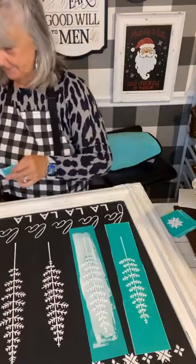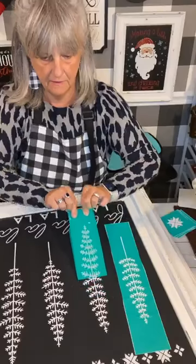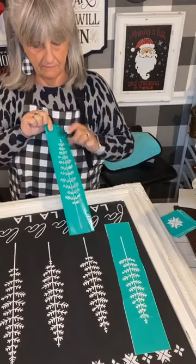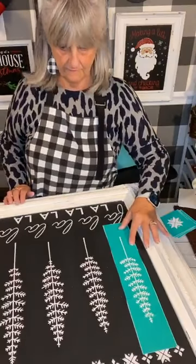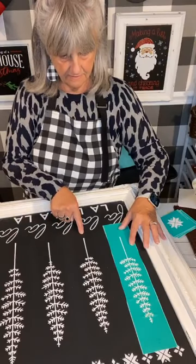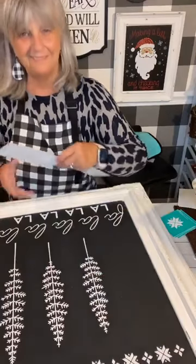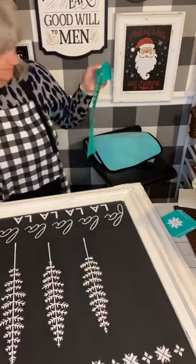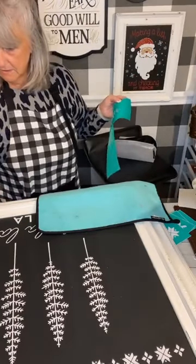Okay. Then we have one. Well, you know what? That one looks the same size as that one. So I don't know. Maybe I was wrong about this. All these different sizes of trees. But this one's definitely bigger. Okay, they're going. Is this an optical illusion? We'll have to really look at this later. What's going on here? If they're all four different or not, I can't tell. And how am I getting chalk all over me?